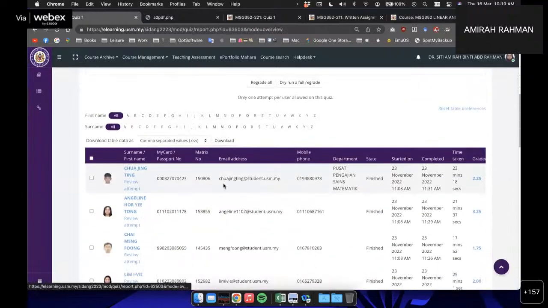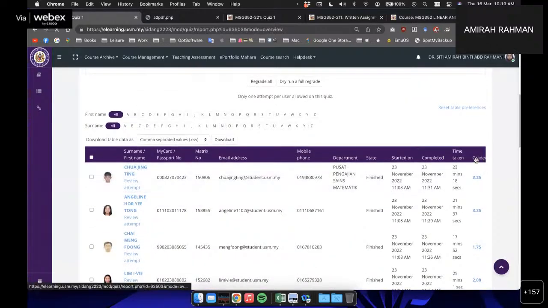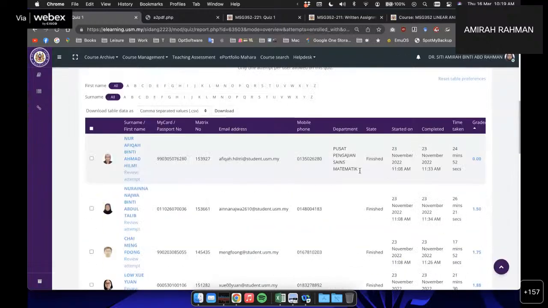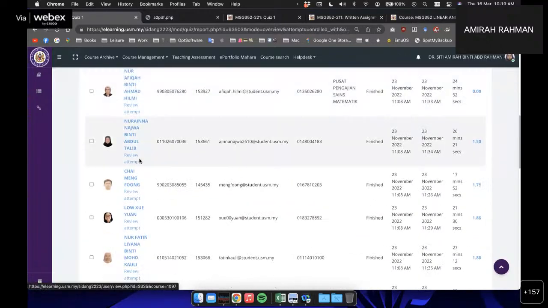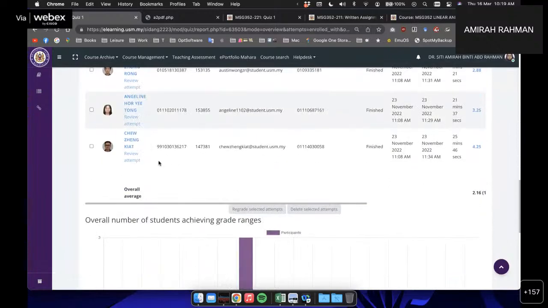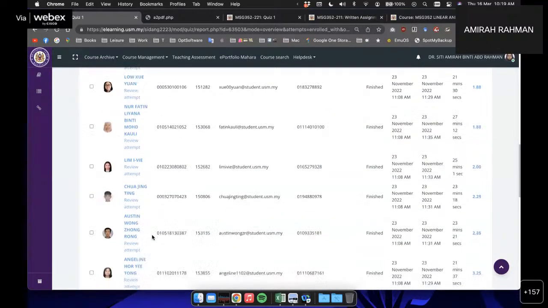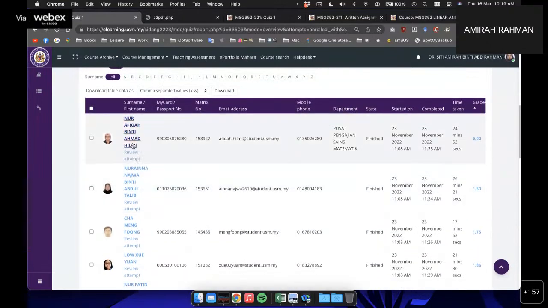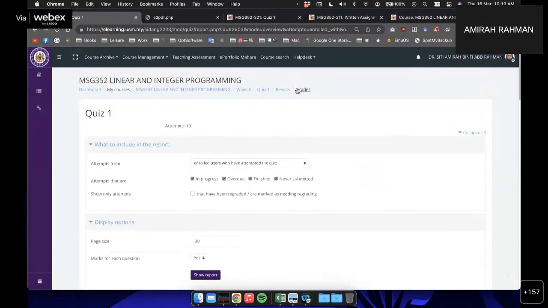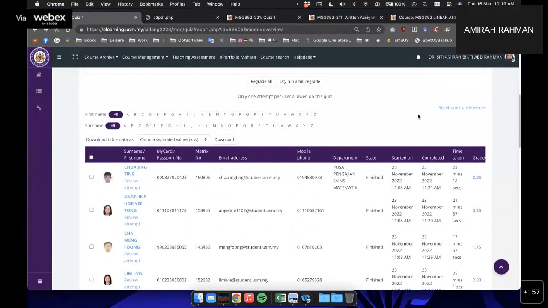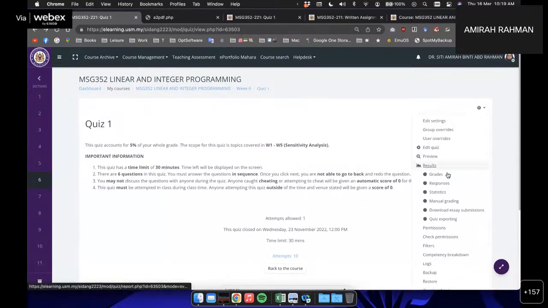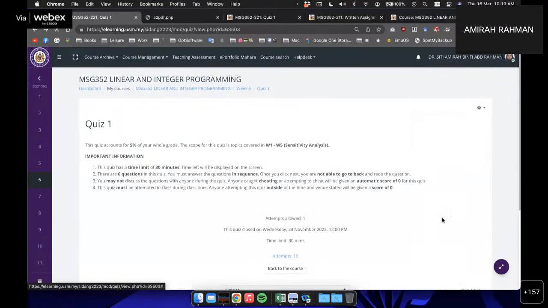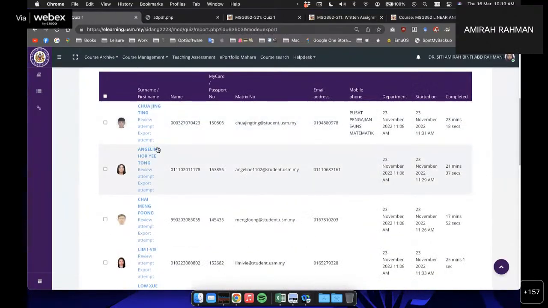From here, I can sort by grade, and then pick the 3 lowest, the 3 highest, and somehow the 3 middle. Just keep an eye on who it is, then go back to the previous page that I mentioned, which is for quiz exporting, and download the export attempt from there.